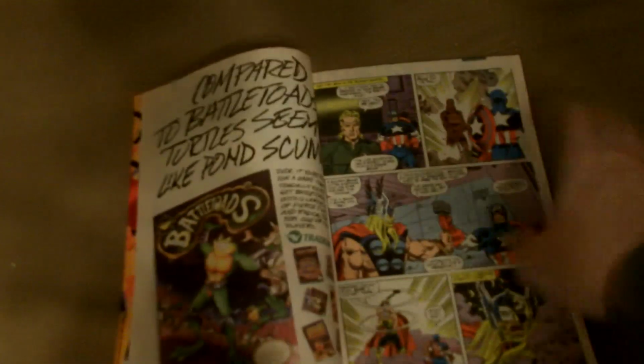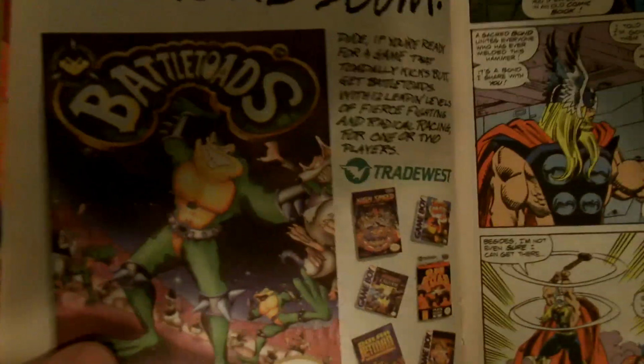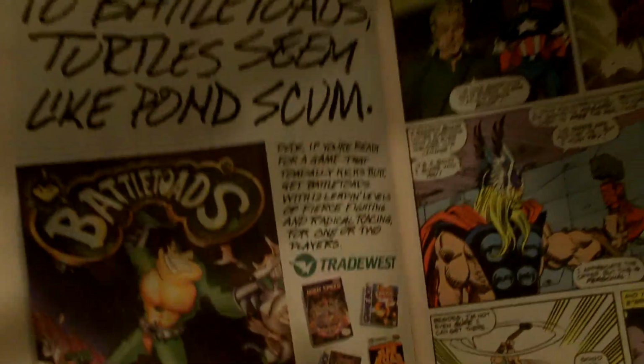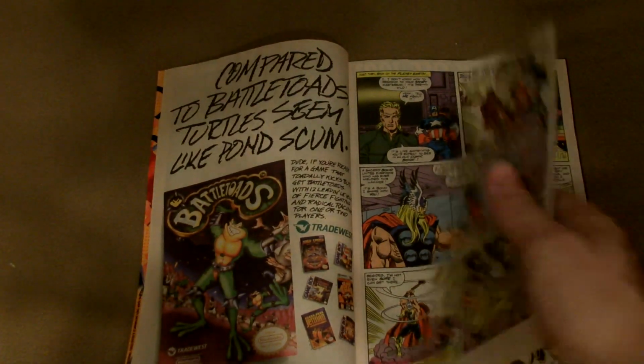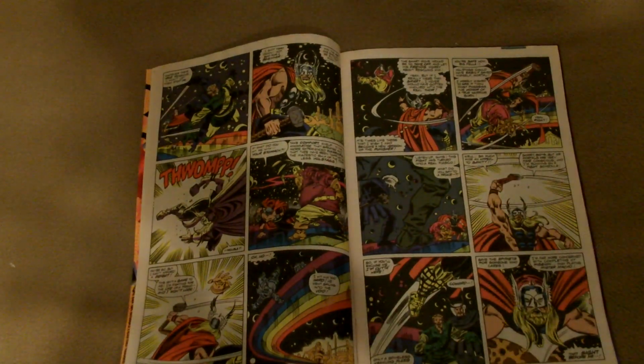Here we go. Battletoads. And we have it in different versions. This game was on different systems, the arcade and all that. Man, you know what? I should do a video beating the arcade one. I've never beaten this on the NES, though. I know people have. I suck at that sky part where you have to dodge all the stuff. For some reason, that's the bane of my existence there. In that game, I've yet to beat that on the Nintendo Entertainment System.